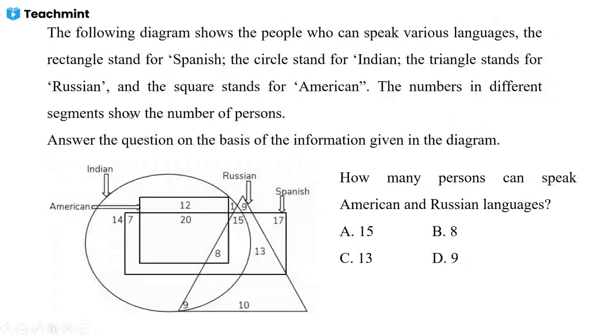Now again, a Venn diagram related question, but from an exam point of view, don't expect this. You need to consider in your mind that the circle is Indian. This is the question on screen. They don't tell which one is for what. Triangle Russian, rectangle Spanish, they mention it in the question, but they don't mark it here. This will be empty. For easy explanation I marked everything, but in the exam, don't expect that.